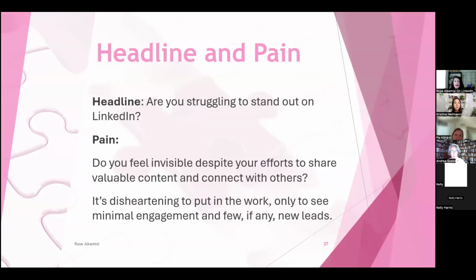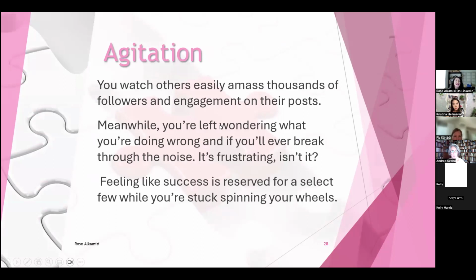So this is an example, headline and pain point. Headline: Are you struggling to stand out on LinkedIn? The pain: Do you feel invisible despite your efforts to share valuable content and connect with others? It's disheartening to put in the work only to see minimal engagement and few, if any, new leads. Agitation: You watch others easily amass thousands of followers and engagement on their posts. Meanwhile, you're left wondering what you're doing wrong and if you'll ever break through the noise. It's frustrating, isn't it? Feeling like success is reserved for a select few while you're stuck spinning your wheels.